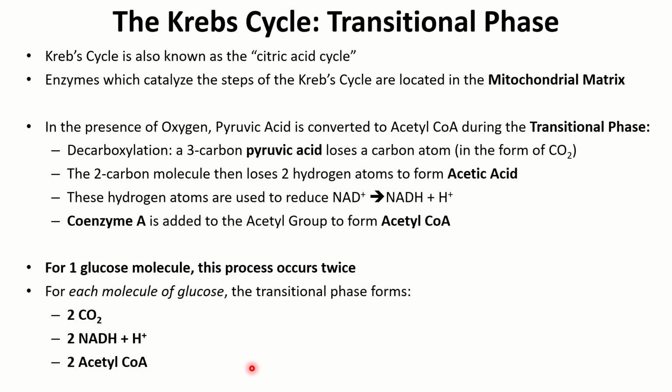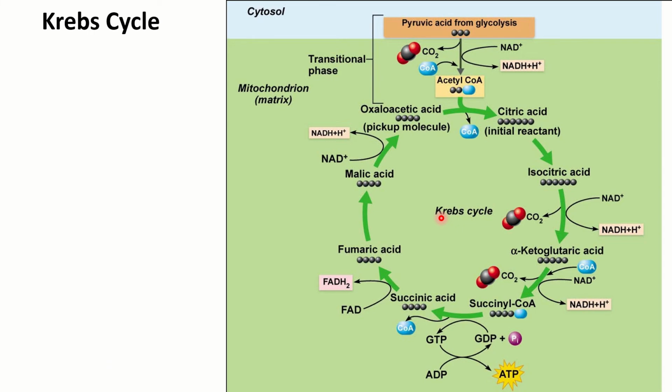So we begin with the Krebs cycle. Now the Krebs cycle has this initial part called the transitional phase, and then of course we're going to look at the more multifaceted aspect of what is known as the true citric acid cycle. And so in this transitional phase itself, what we see happening is a conversion of pyruvic acid here, right, into what we know of as acetyl-CoA. So we'll look at this process here.